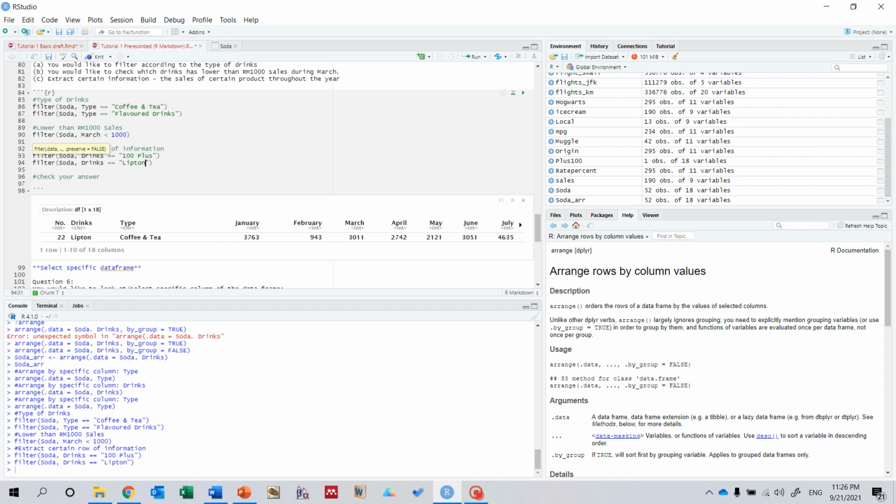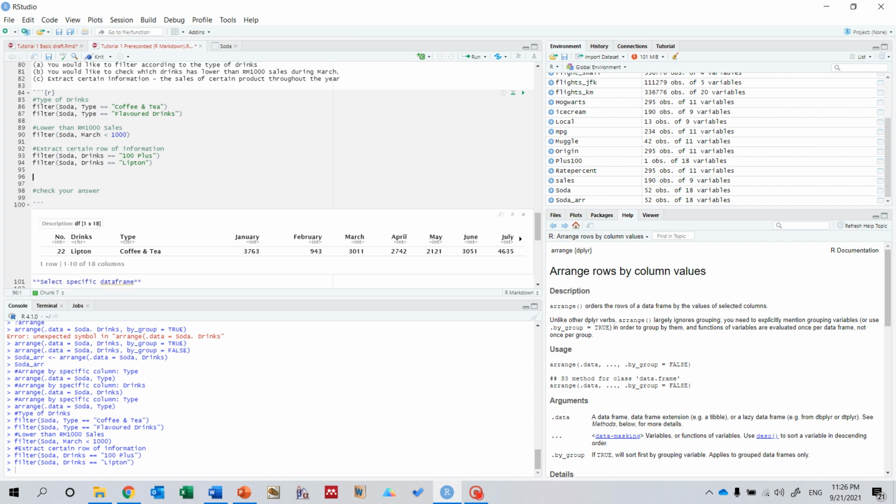Just a note here for your reference, you can actually rename the data in case you want to put it in your environment pane. You can allocate any name as you prefer, but do note not to start with a number. Let me show you this.